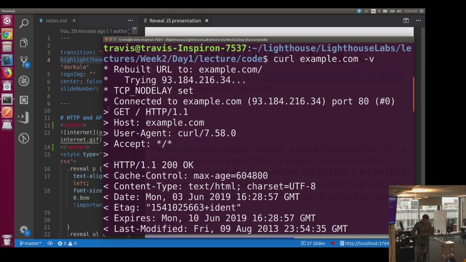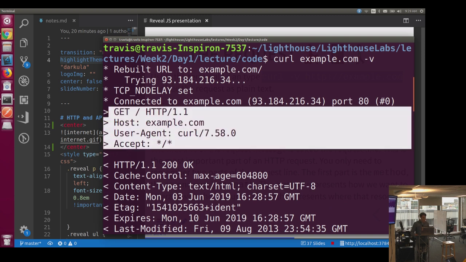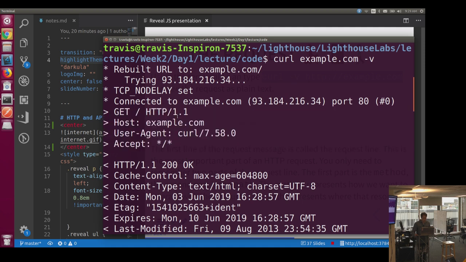So right here, this is the information that is being relayed to example.com. We see GET, we see this HTTP/1.1. We see that the host is example.com. It has something about a user agent, and then it has this accept thing.